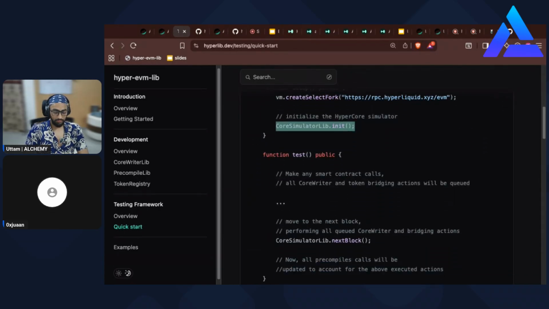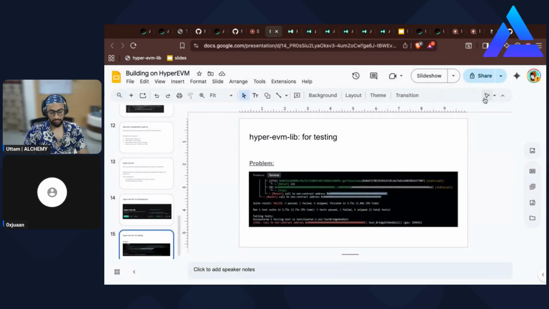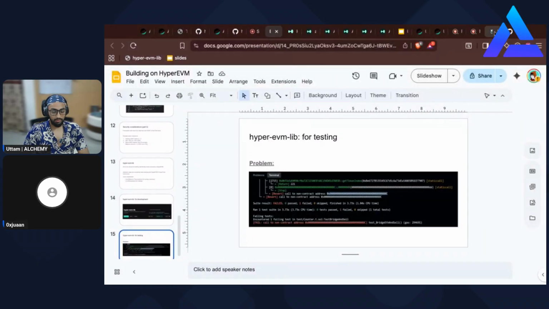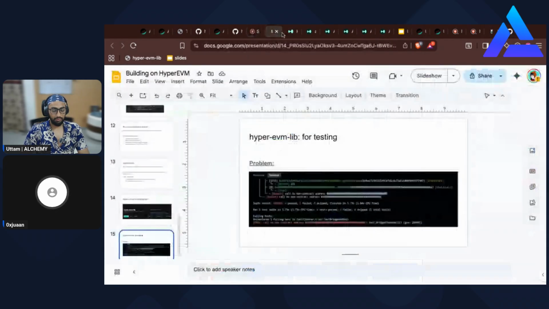And now you can make any precompile calls, and instead of failing like they do here, they would just succeed, and it returns information live from mainnet or testnet, whichever one you're using, and it just gets it from the RPC.